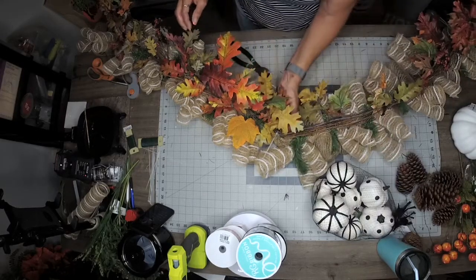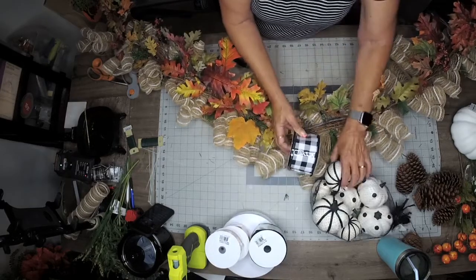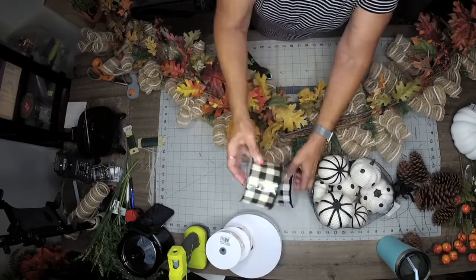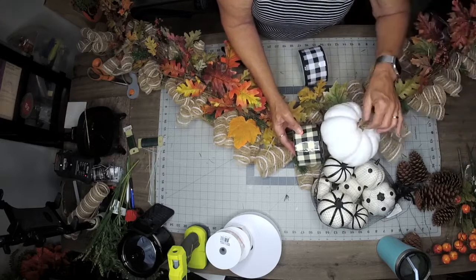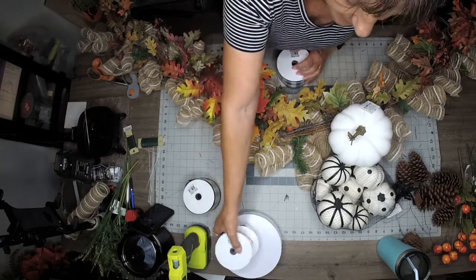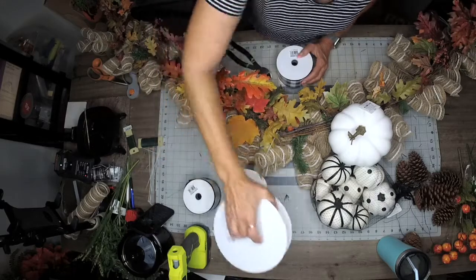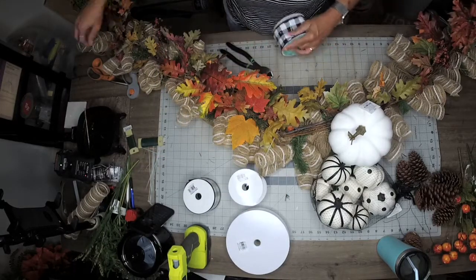The only thing I wasn't sure about was whether I wanted to use the black and white or the black and ivory. I could go either way. We're going to use the black and ivory. Or excuse me, the black and white. So, hold on.